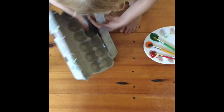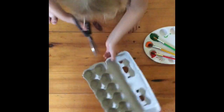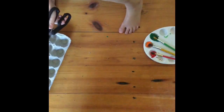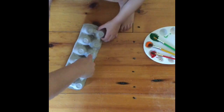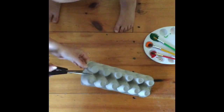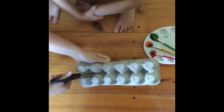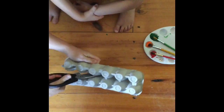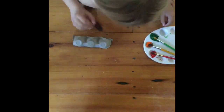First you'll want to cut the extra pieces off your egg carton — we're just cutting along the seams of the flap and the lid, so you'll remove those and set them aside. Next, you'll pick the size of your caterpillar. We're going to make one that has three bumps, but you could choose to make a longer caterpillar if you'd like. This can be tricky cutting, so you'll see I did it rather than my daughter. You'll just want to cut between the egg carton holders until you have the size of caterpillar you want.